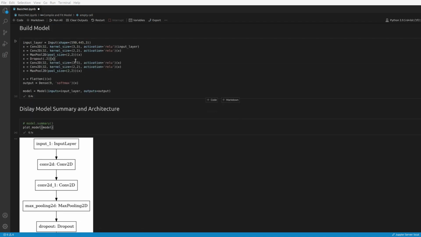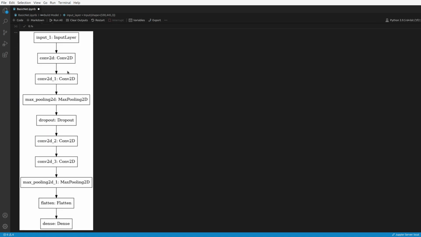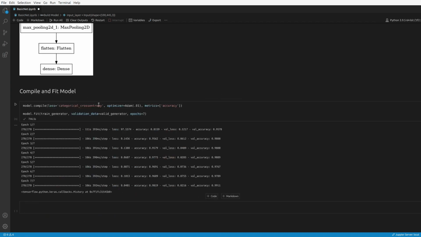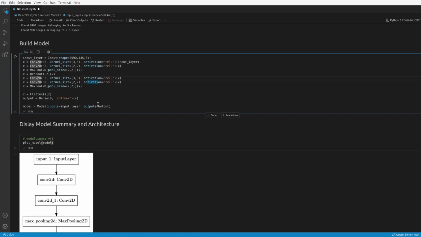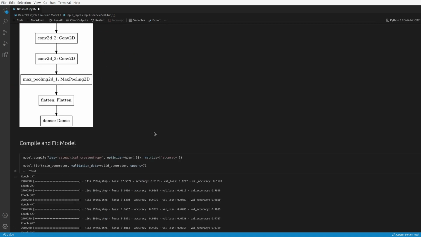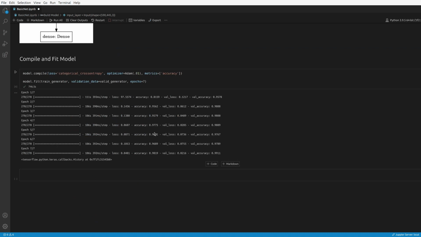I do want to make a note, there's one thing I did change here. I made a mistake. I did not include the dropout layer. I added it between our two convolutional blocks, so after our first pooling layer, but before the third convolutional layer. So what dropout does is it drops out random nodes at a certain percentage. So in our case, I said drop out 20% of the nodes between this layer and this layer. And every time it trains, it takes a random 20% of those nodes and drops them. This prevents the network from overfitting. So overfitting is when you are memorizing your data instead of learning from it.